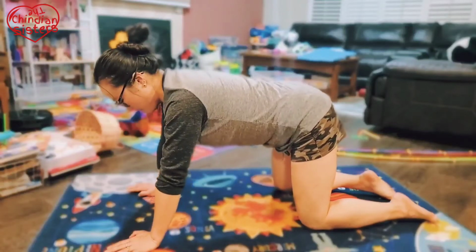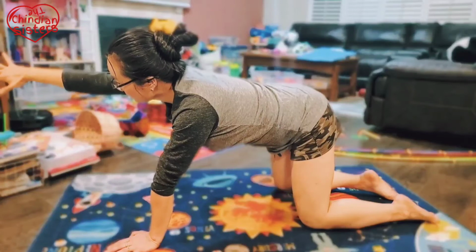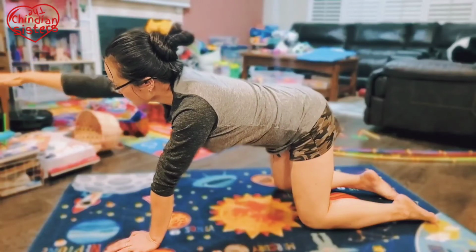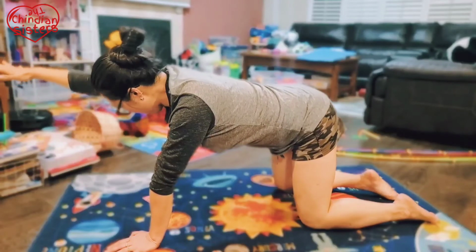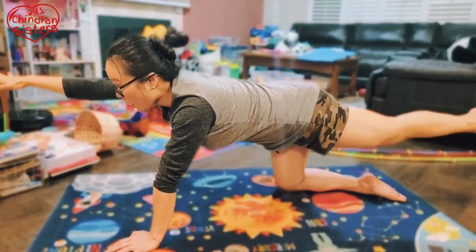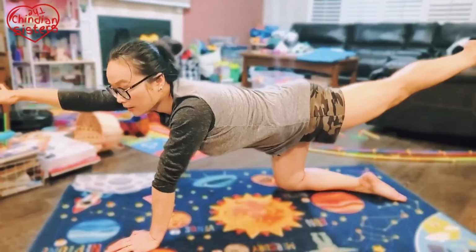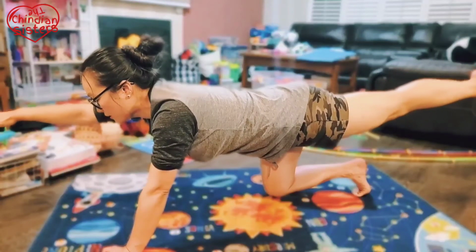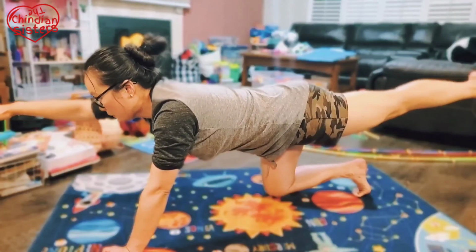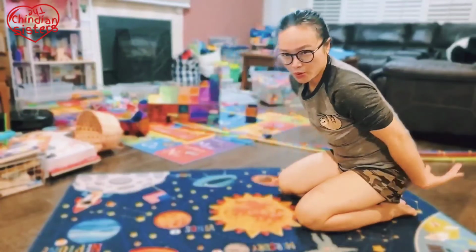It's like a straight back, and yeah, this way. One leg up, and then one arm up, and one leg up. I'm trying, okay. Hope my back is straight. My hips are leveled. Okay, this one is a child pose.